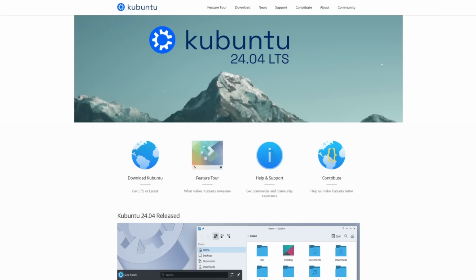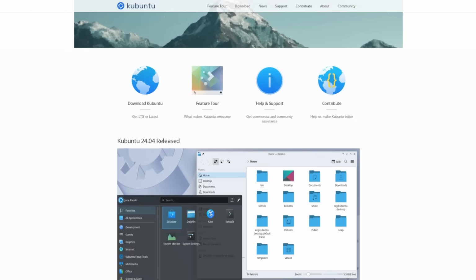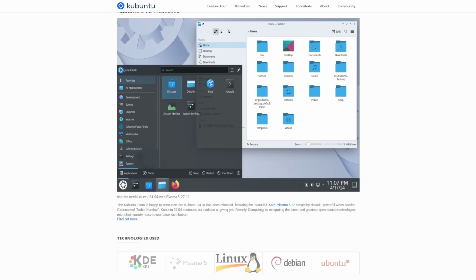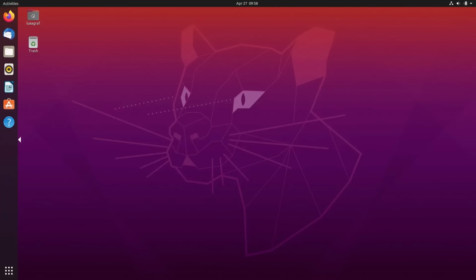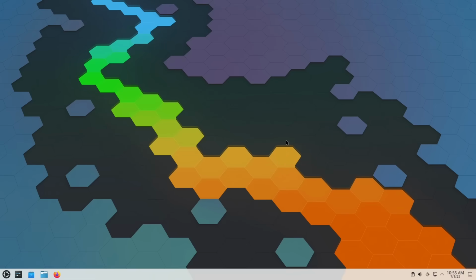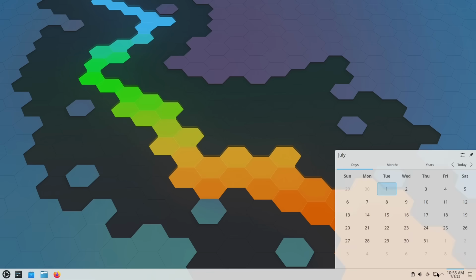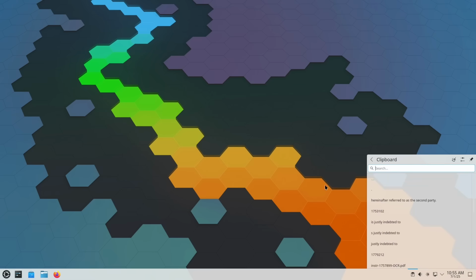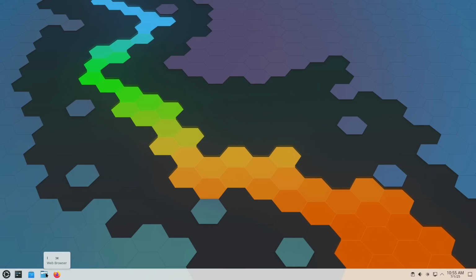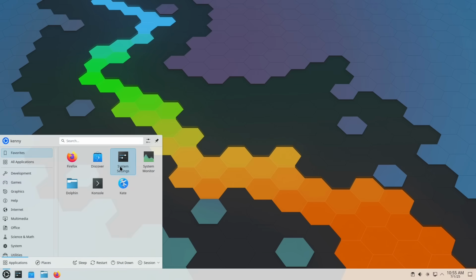So today, we're going to be looking at Kubuntu, which is basically Ubuntu with the KDE desktop pre-installed instead of GNOME, which tends to have more of a macOS feel. So looking at the default Kubuntu desktop layout, it definitely gives off a Windowsy vibe, with the taskbar or panel being down here at the bottom, the calendar along with different widgets and notifications for your network, brightness and sound, and clipboard being over here on the right hand side. You've got some pinned applications over here on the left, along with an application launcher.